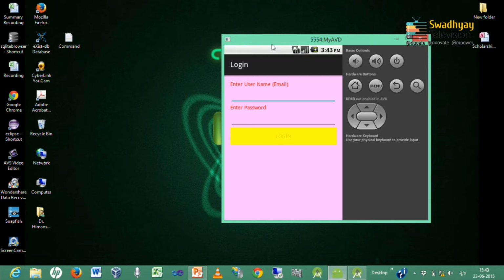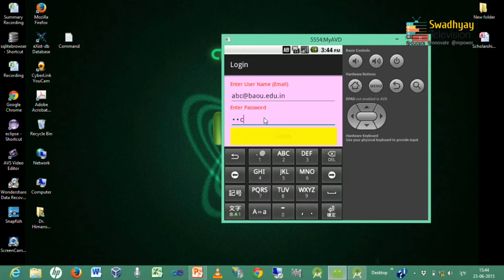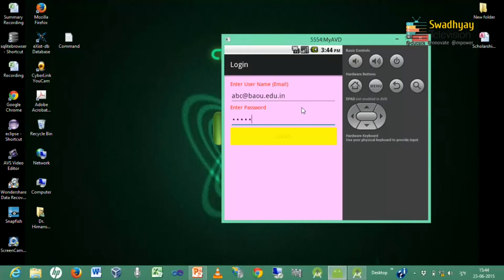Here we assume that the username is abc@baou.edu.in and the password is also abc@123. So, the user can type abc@baou.edu.in here. These may be fetched from the database as well once you learn. And remember, this is not generated for the software keyboard. So, once you enter the username and password correctly, this login button is enabled. If it is wrong, then you can see the login button is disabled, but once you enter all the data correctly, the login button will be enabled automatically, and on clicking this login button, it will send the username to the welcome activity, which displays a welcome message for that user.